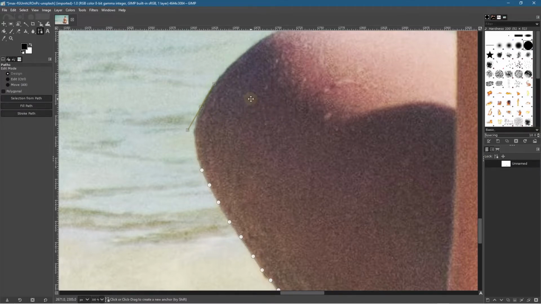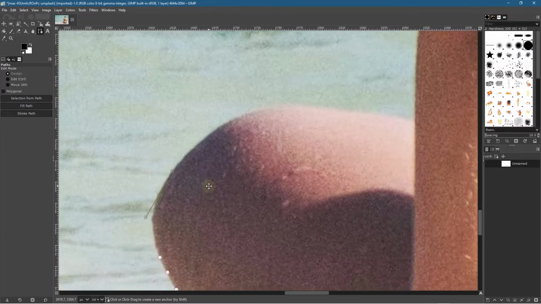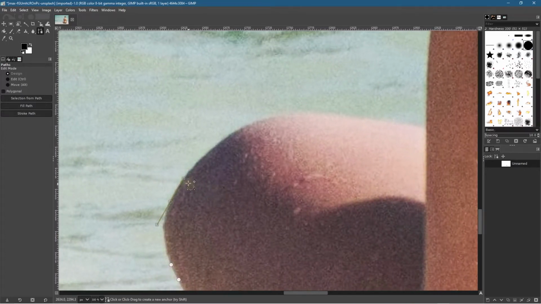Now here's a little tip for you. I'm just going to hold down the space bar, and you can use your mouse to move the screen around or move the image around. And you want to take this dot here and you want to move it closer to this one. You want to move it pretty close, and then you want to continue clicking, and we're going to get to a bit more of a curve here, right? So you can imagine we can still click here. This is pretty straight here and here. Just keep going around the image and we kind of get to a curve here.